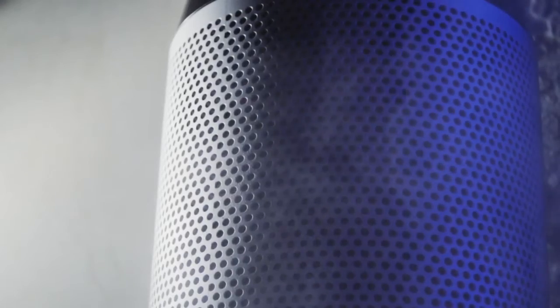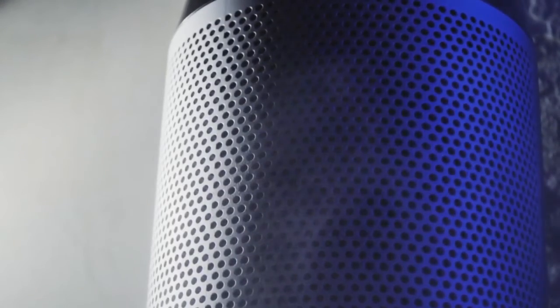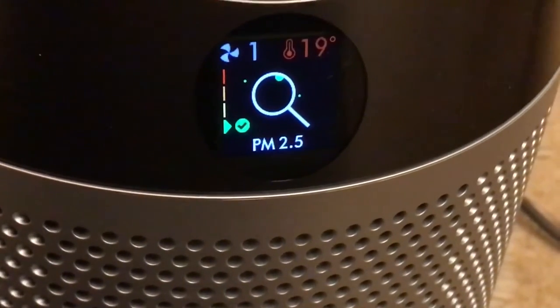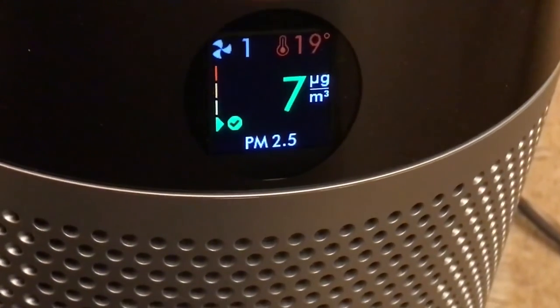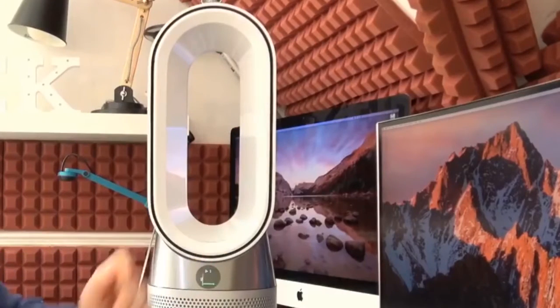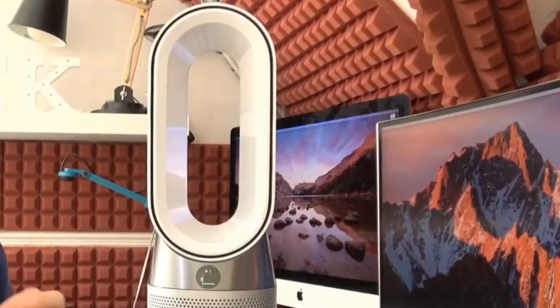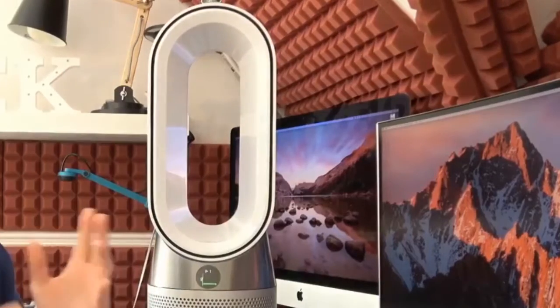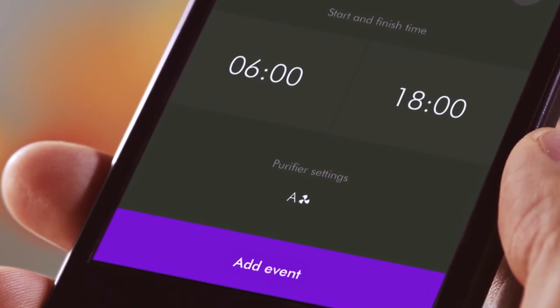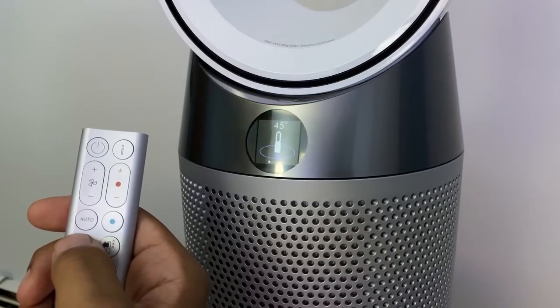Because this air purifier is also a fan, we don't have ACH and CADR ratings. The maximum airflow of the Dyson Pure HP04 is 83 gallons per second, equaling 665 CFM. Overall, the Dyson HP04 is definitely worth it. It works really well, makes itself invaluable by doing more than just expelling cold air, and the smart capability makes it just that bit more user-friendly. We loved being in the kitchen and asking our Alexa Echo Show to turn on the fan so that our bedroom temperature would be just right for bedtime.